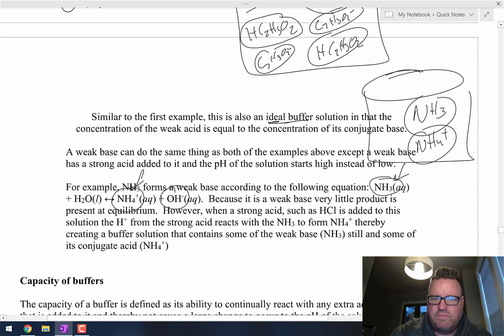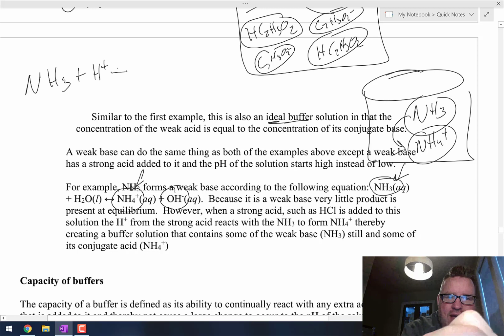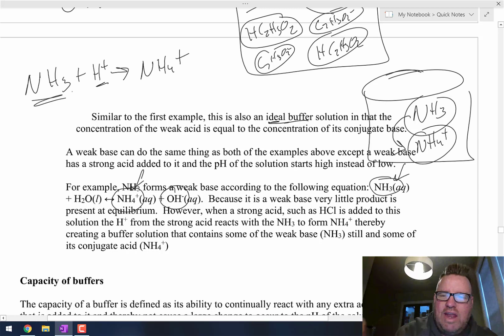So then again, you can have a buffer solution that has some NH3 in it and some NH4+ in it. Okay, so remember, that's one where you would add half as much. You would add enough acid so that half of that NH3 reacts and turns to NH4+. Okay, so it'd be NH3 reacting with that acid to form NH4+. And again, you can't add too much H+ because then all of that NH3 is going to react. You need the NH3 and the NH4+ for it to be a buffer solution.